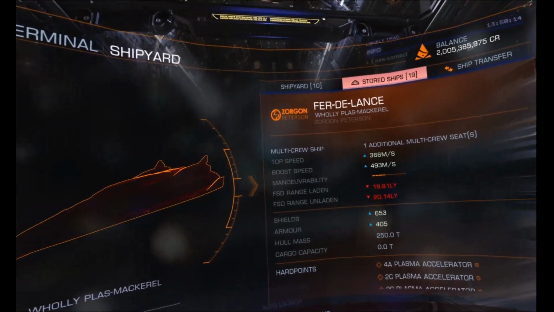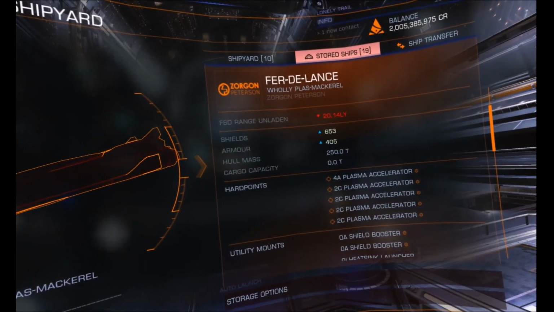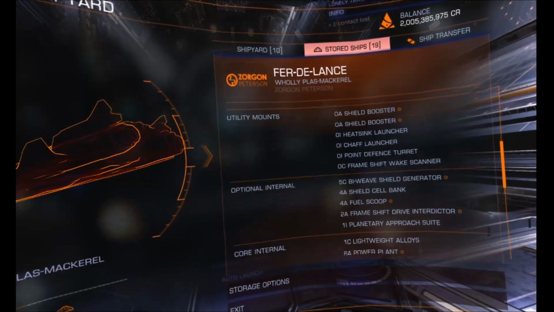Holy Plasmackerel. This is my experiment with plasma accelerators. These things are fixed weapons that do tons of damage. I can one-shot tiny ships with this. It's kind of fun.